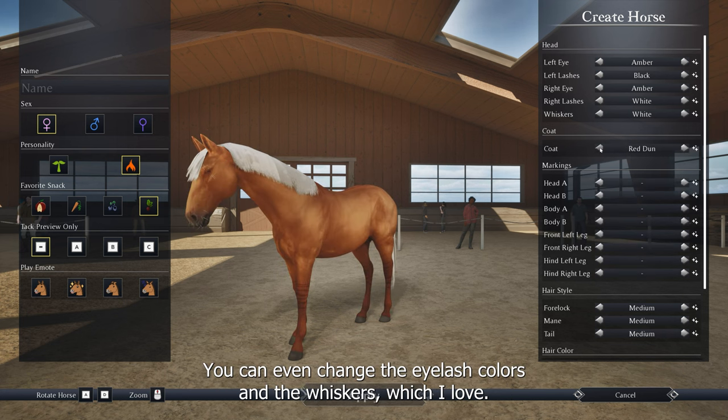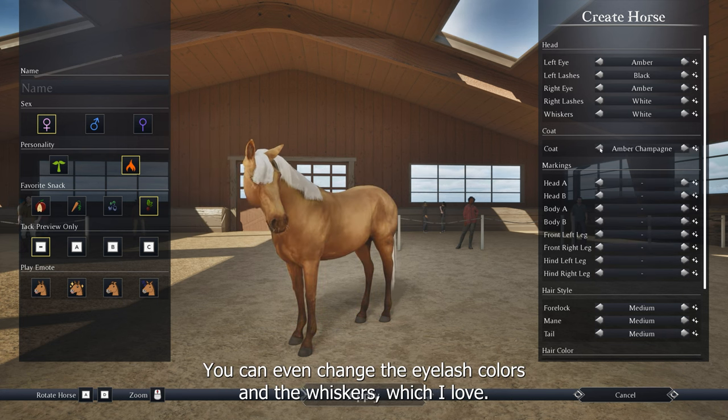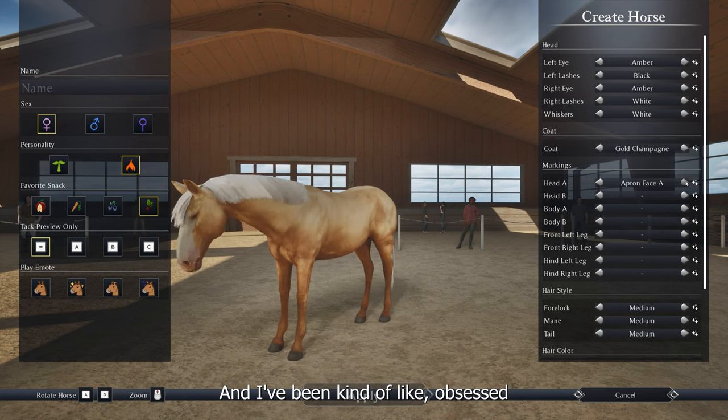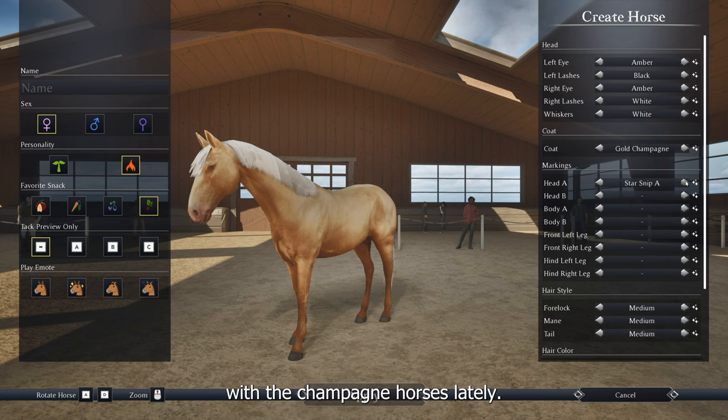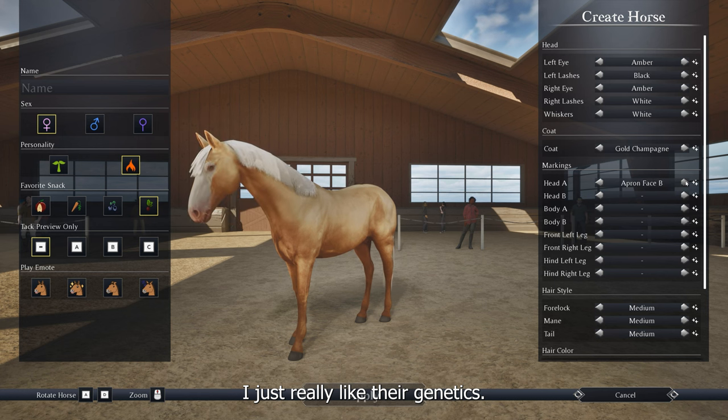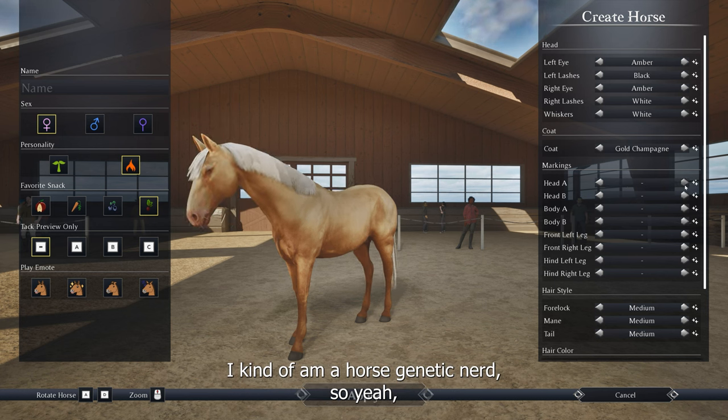You can even change the eyelash colors and the whiskers, which I love. And I've been kind of obsessed with champagne horses lately. I just really like their genetics. I kind of am a horse genetic nerd, so yeah.